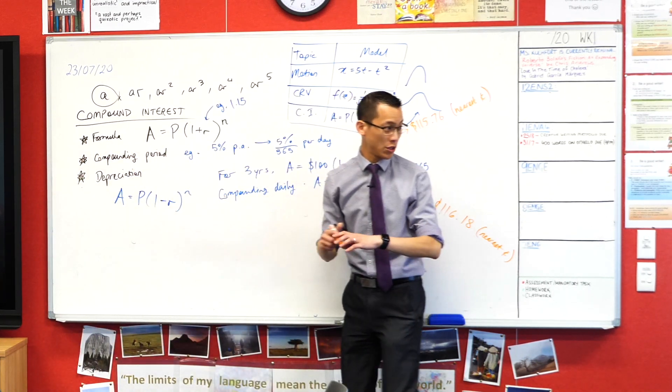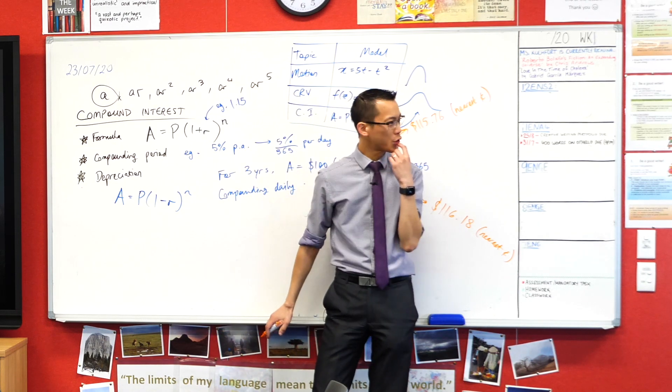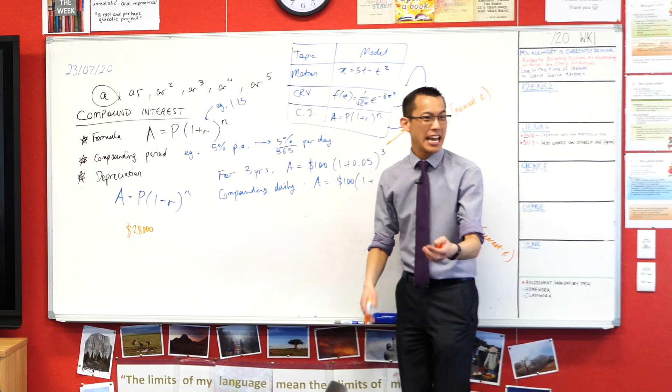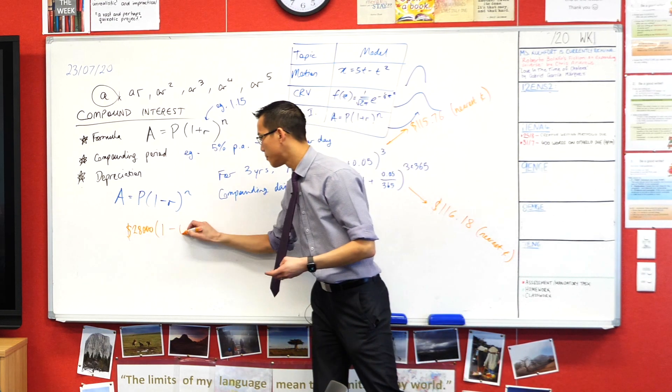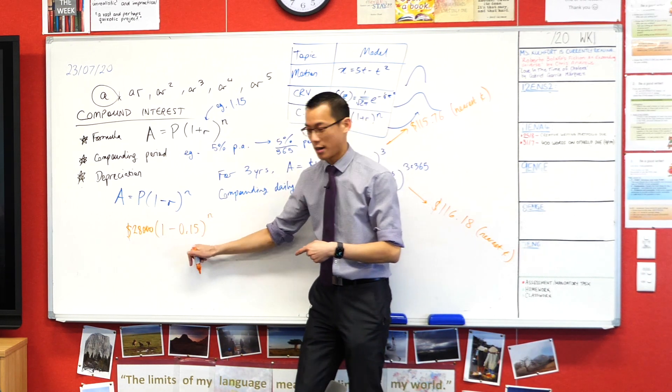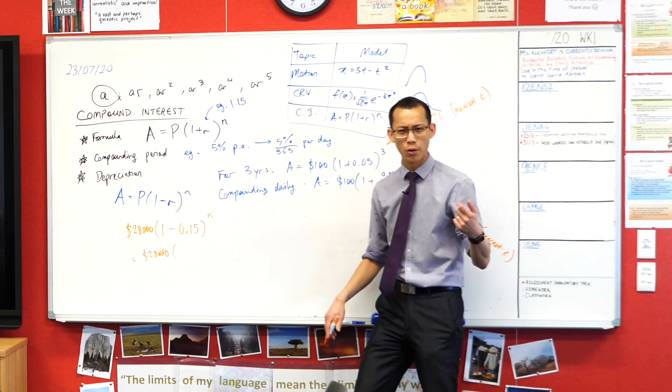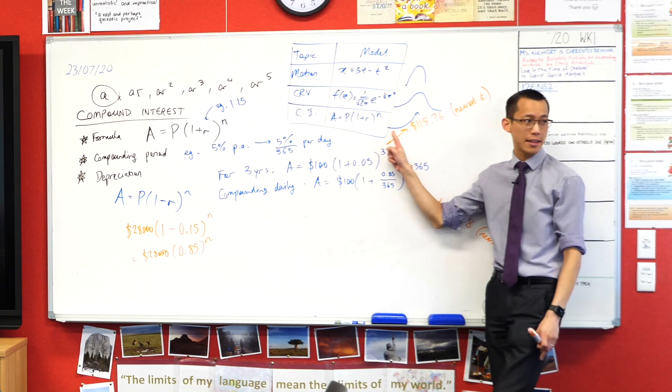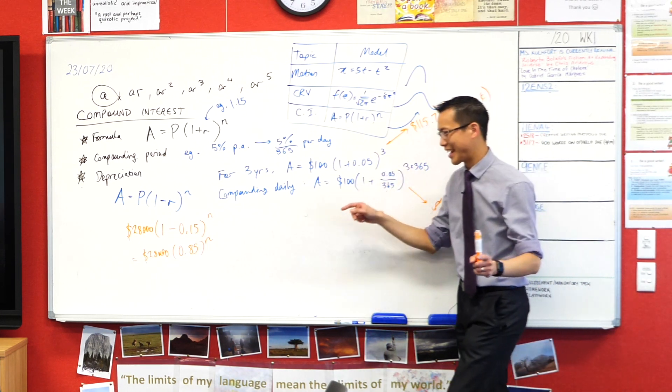Let's use this 15% that we just talked about. What if an object was losing 15% of its value over time? I own a Toyota Corolla, I bought it for about $28,000. If it lost 15% of its value over time, it's going to be 1 takeaway, 1 takeaway... 0.15. And then to the power of however long you own the car. This is going to become 28,000 times (1 - 0.15), which equals 0.85.